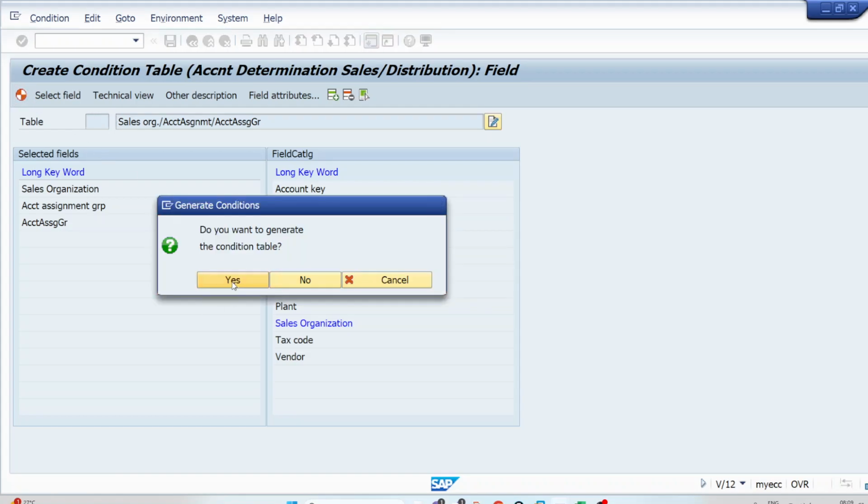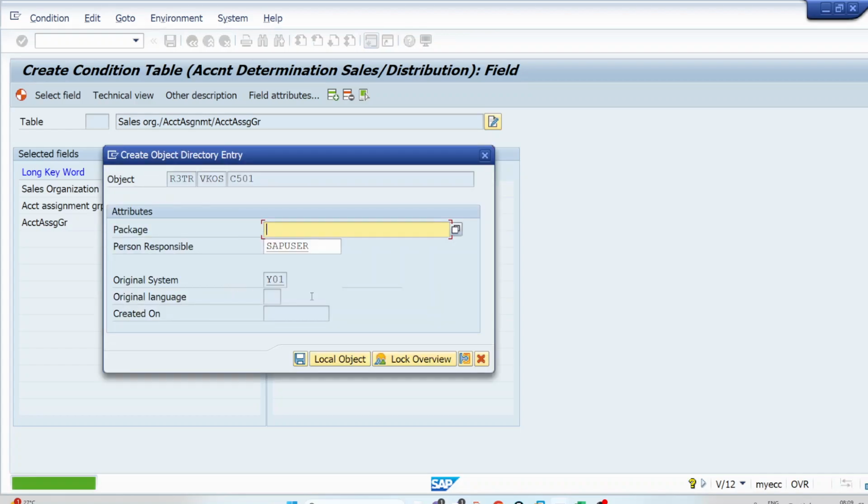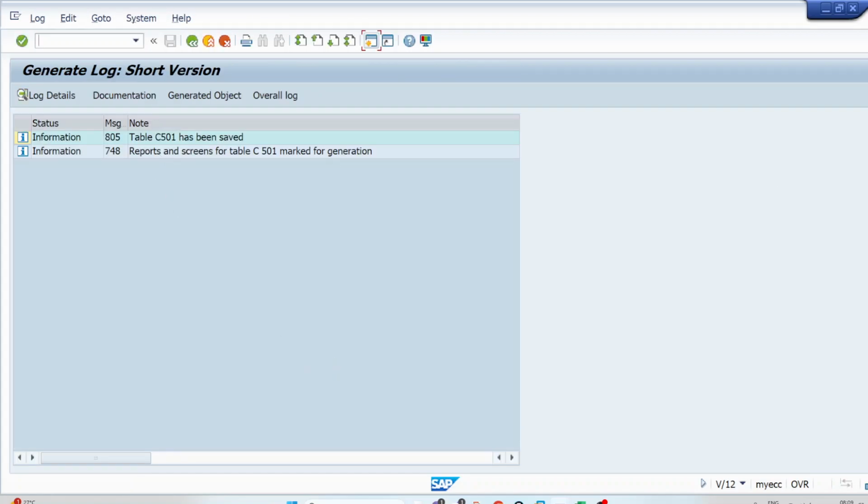The system automatically generates your table. What is the type of request that gets generated, whether it is workbench or customizing request, when you create a table? Workbench. Wonderful. I thought you people would ask in pricing, but unfortunately no one has asked. So I have created a table 501, but SAP says table C501 got created. What is it?